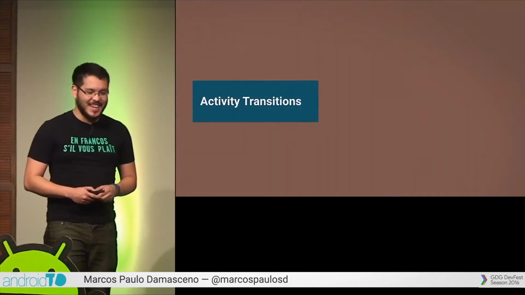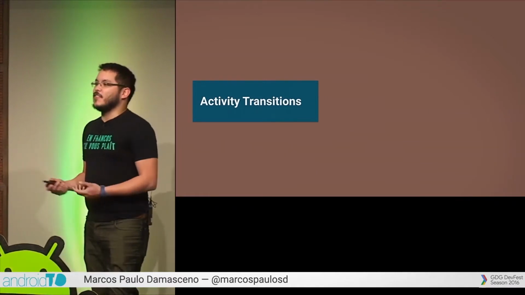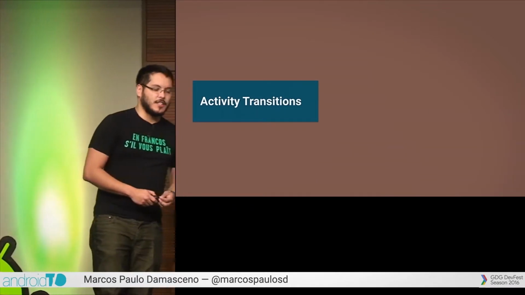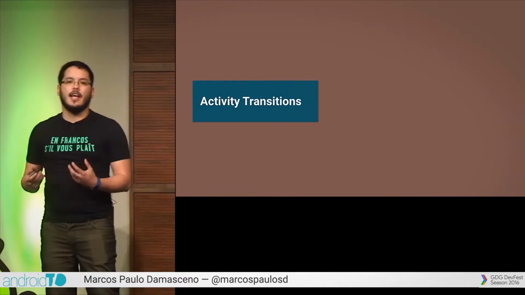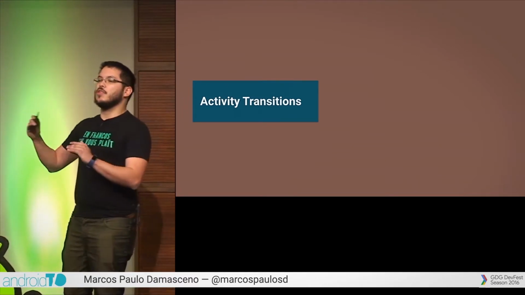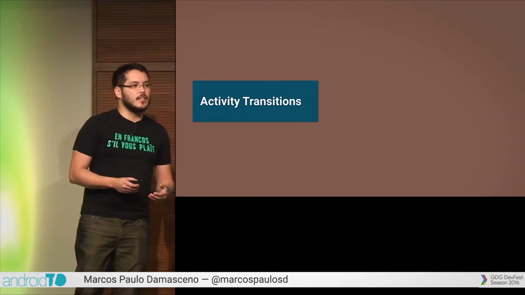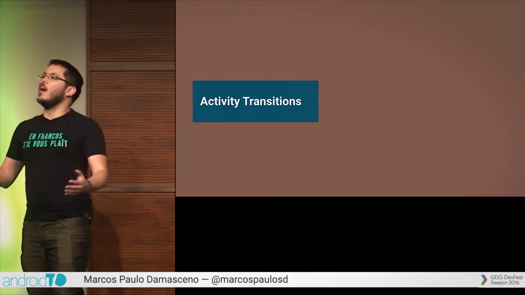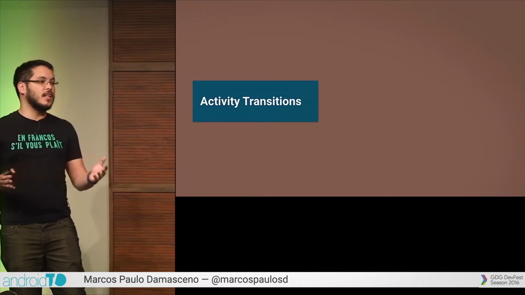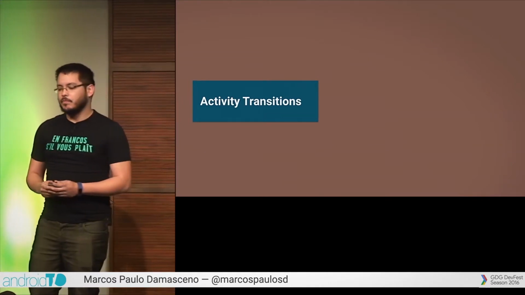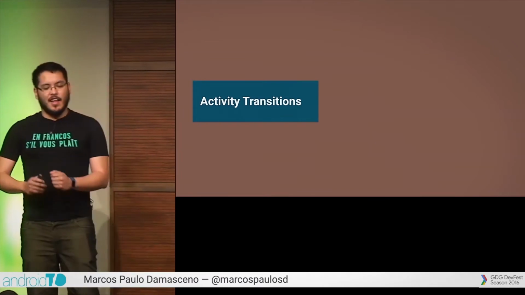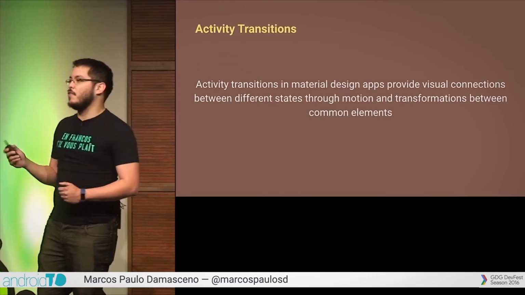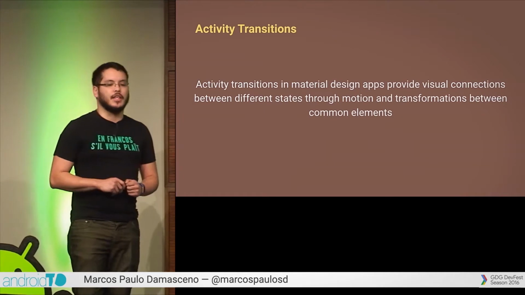So cute. So what Android gives us, they give us activity transitions. And we're going to take a look at how it works, and I'm going to take a look at the API a bit, and then we're going to go through some screens and some animations in code, and I'm going to show you how we can achieve some very nice animations with very simple code. I'm not going to be live coding because I'm not brave enough, but I'm going to have screenshots of the code, and you can take a look at how it works.